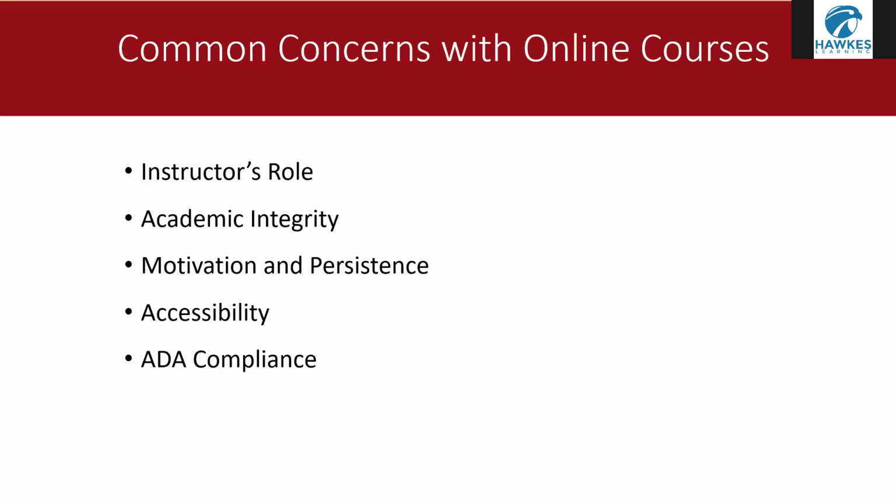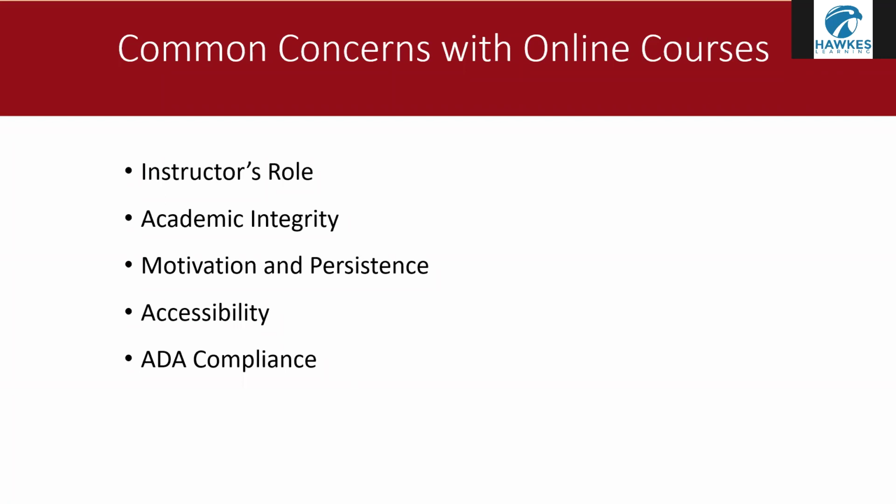So, common concerns with online courses. The instructor's role. What do I do now? I'm in an online class. I'm no longer doing lectures with my students. How does my role change as an online instructor? Academic integrity. We always have this concern even with in-person classes, but we know that sometimes when people become impersonal over the internet, academic integrity issues sometimes increase. So we often have to consider those things when we have an online course.